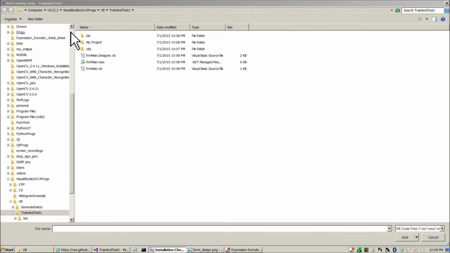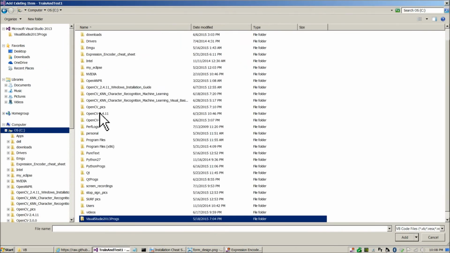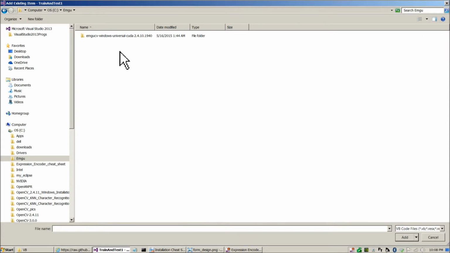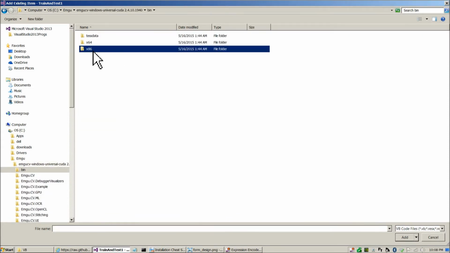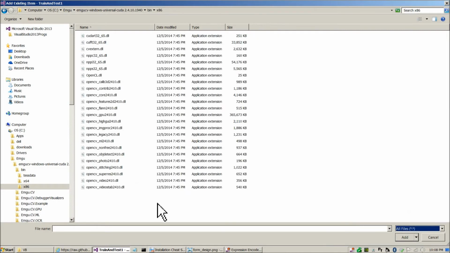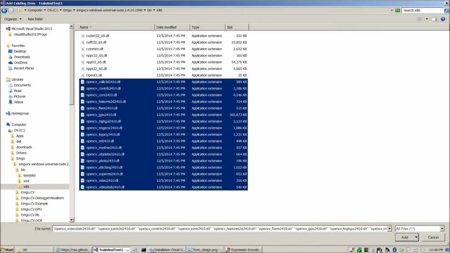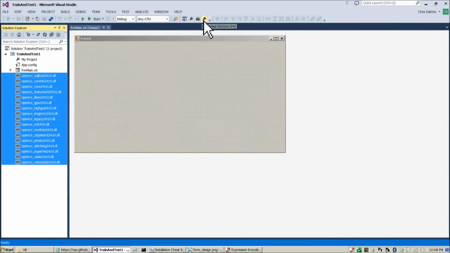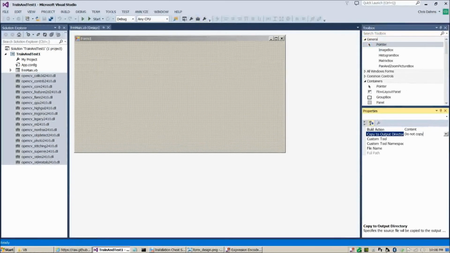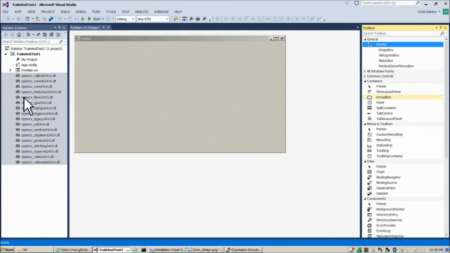Then we go to C, Emgu, Windows Universal CUDA 2410, bin, x86, and all files, and choose those, and then add. Then open these up here, go to copy always, and save, and now we're ready to add to our form here.